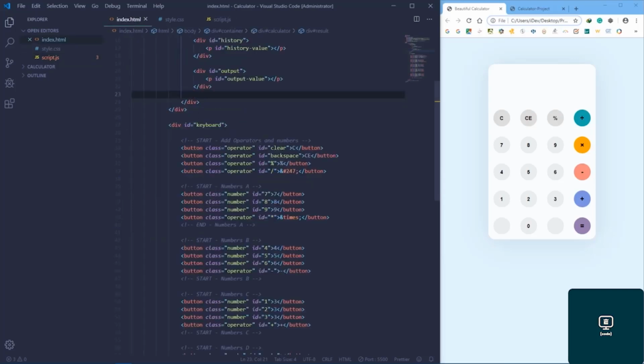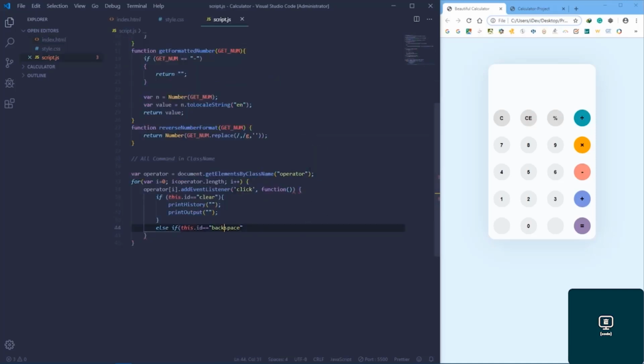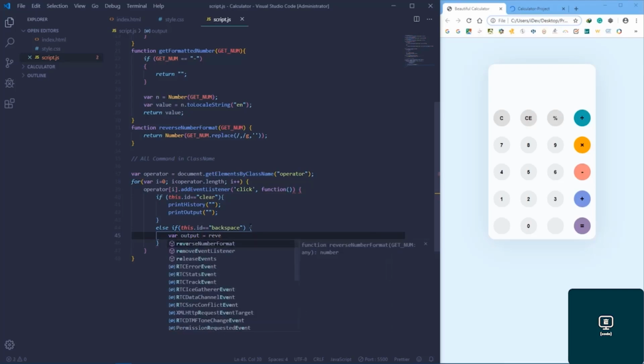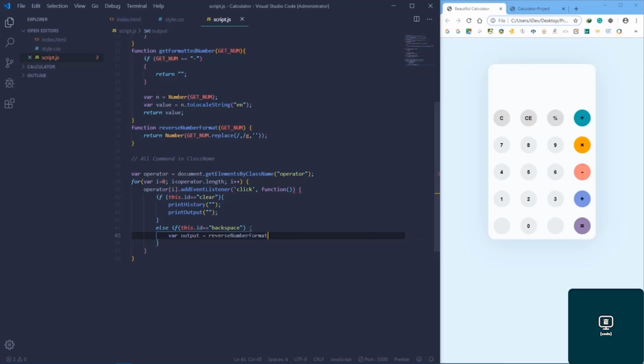Let me have the backspace over here to make things alright. Very well, I close the parentheses. I say if it equals this value, now what should it do? Now I make the output into a variable, and the output equals the reverse number format that I wrote.